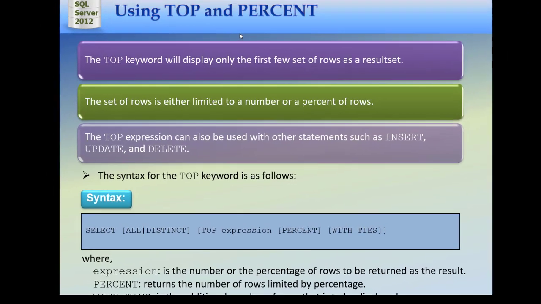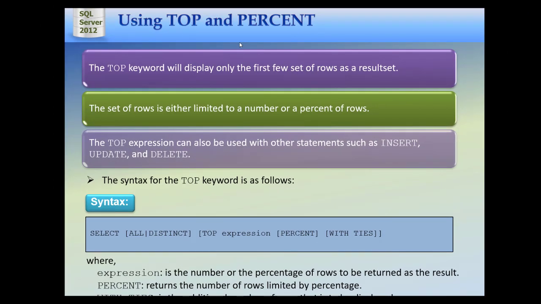We move on. We have the top and percent. Now, the top keyword will display only the first few set of rows as a result set, and the set of rows is limited to a number, either you want the top 5, top 10, or whatever it is that you specify. And the top expression can also be used with other statements such as the insert, update, and delete. The syntax for the top keyword is given below.